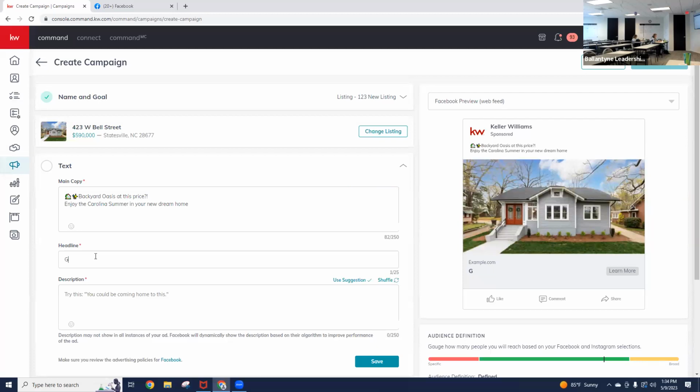Let's say, get in your... This is where we could put something like move-in ready home, for example. I like to think about what the reasons are for people having to move. What are you being told the reason they have to move right now is, and addressing that problem. I would love to hear from you guys: what are the biggest reasons that you're hearing that people have to move?